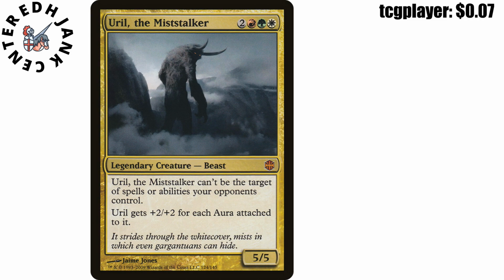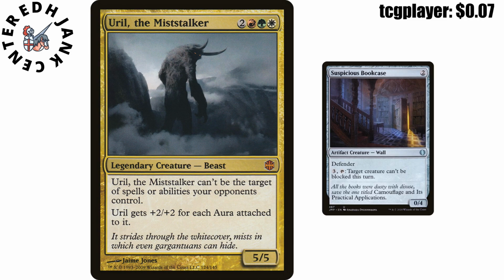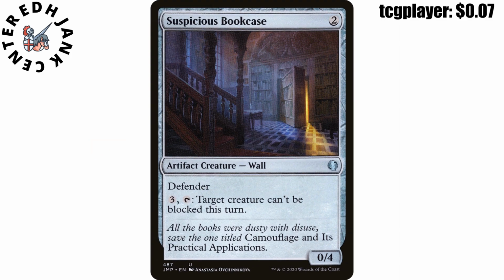Did you ever want your Uriel the Miststalker to walk through a bookcase in order to deal damage to your opponents? Well, now you can for 7 cents. That's all I'm gonna say. It's a bookcase that you can walk through. Well, it's flavorful. What do you want from me?